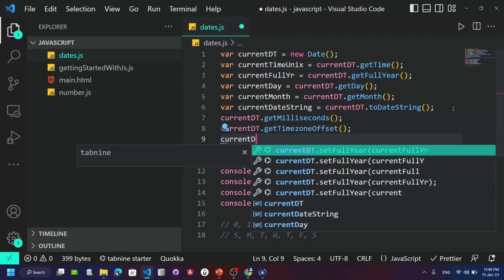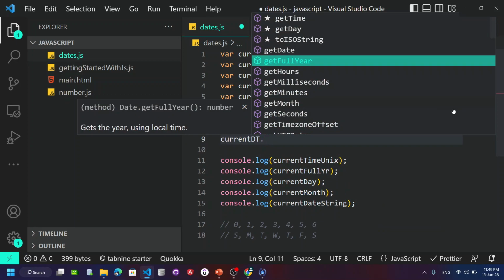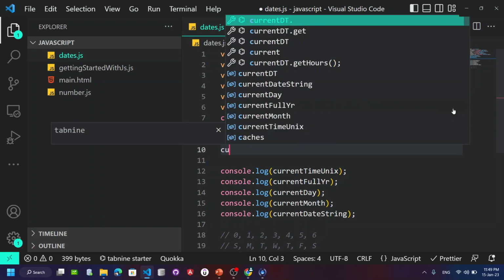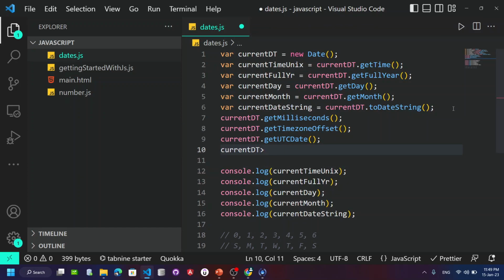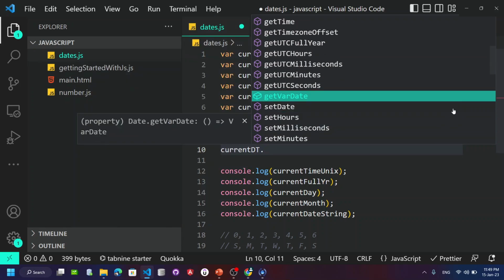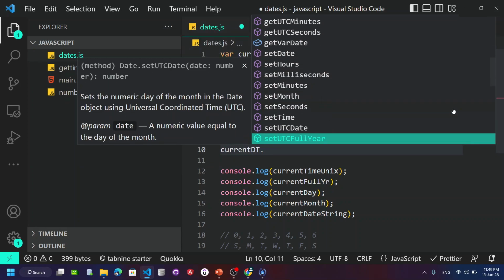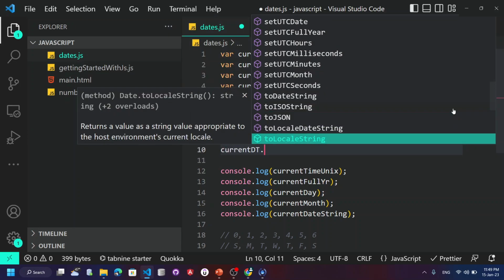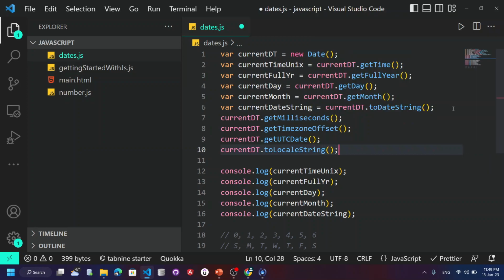Then we have current dt dot, you can get the seconds, you can get the UTC date, what is our UTC date which is available to us. And then we have something known as toLocaleString. Okay, so these are a few more things which I can show you.